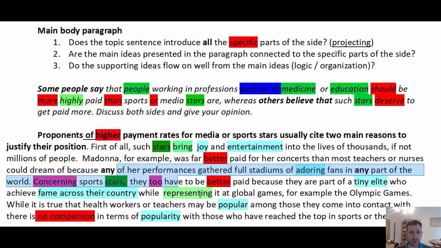Okay, that's it for this. We're not going to look at lexical resource or grammatical range and accuracy because what we want to do is we want to get a 9 for how we answer the question, and it's much easier to push how you answer the question up to an 8 at least than it is to go from, let's say, a 7 to an 8 in the grammar or a 7 to an 8 in lexical resource. Okay, let's move on to the next paragraph.